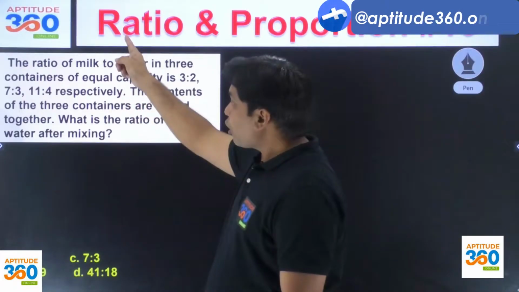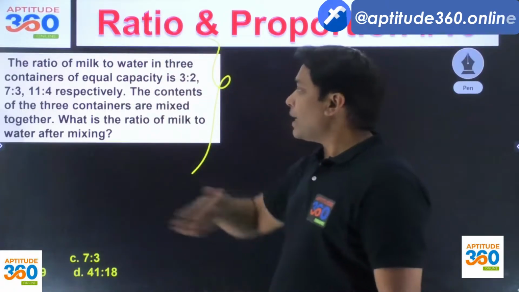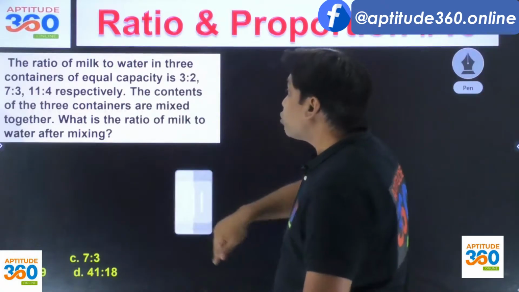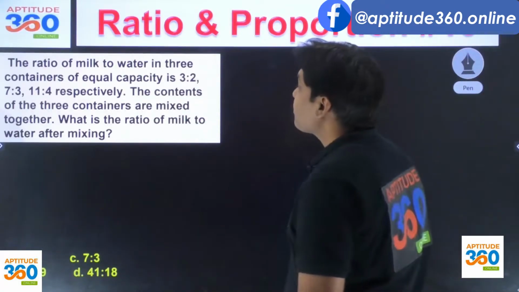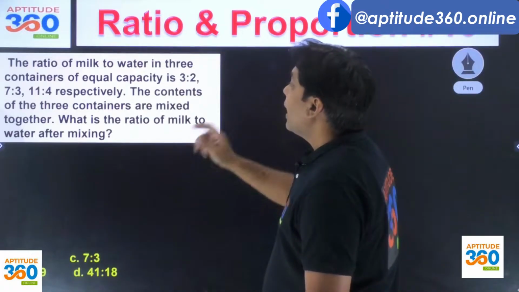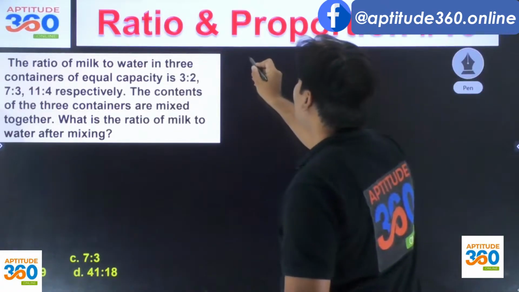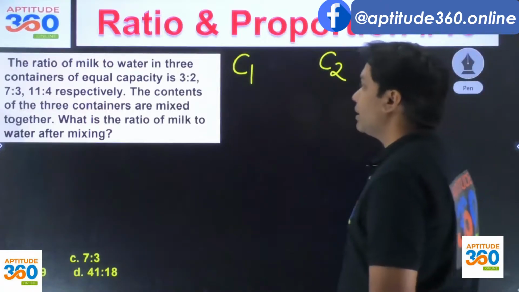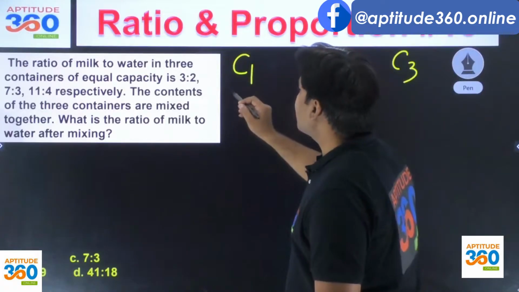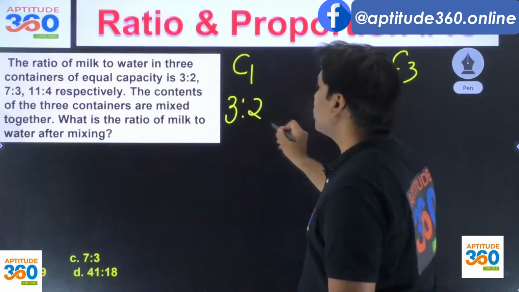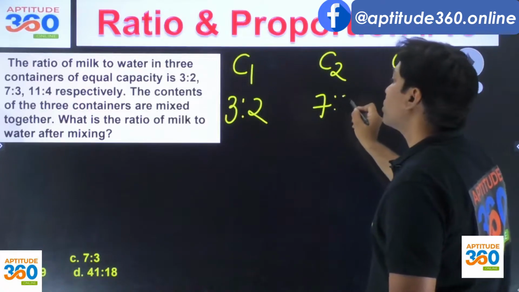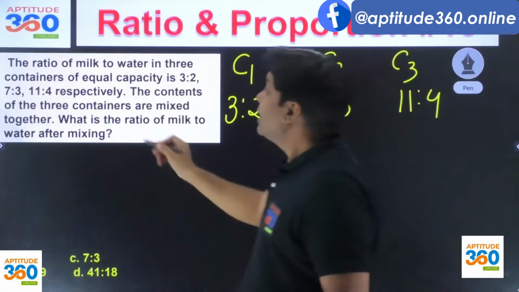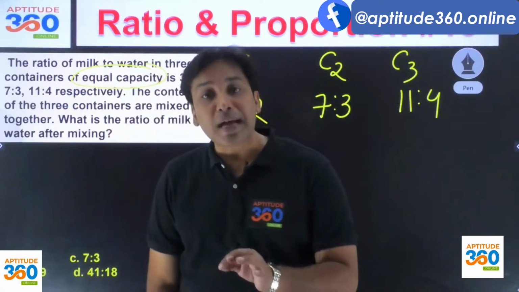topic. यहां से प्रॉब्लम अगर आपको LCM and HCF समझ में आता है तो मेरे हिसाब से ये प्रॉब्लम 2 लाइन का है, अदरवाइज ये प्रॉब्लम 1 पेज का है. तो वो 2 लाइन क्या है, वी नीड टू अंडरस्टैंड. इज दैट ओके? सो द रेशियो ऑफ मिल्क एंड वाटर, there are 3 containers. So container number 1 and container number 2, and then you have got container number 3, and milk to water over here is 3:2, and then 7:3, and 11:4. And it also tells you that containers of equal capacity.